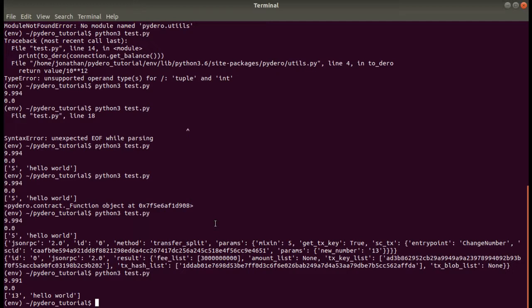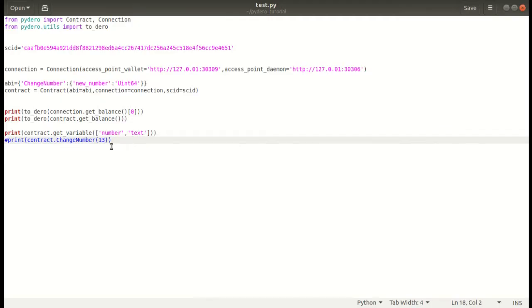Okay, so let's now call another function in the smart contract. But now we specified the ABI manually. We can also just load the ABI directly from the blockchain.